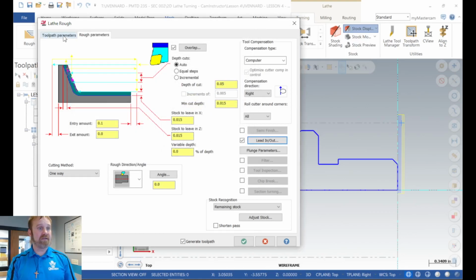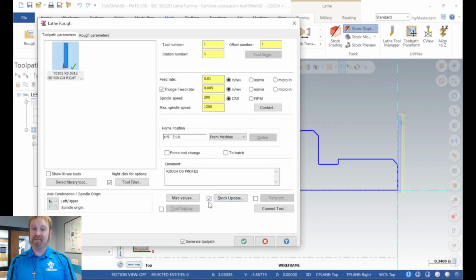Pretty much everything's there. Let's go back over here. Make sure stock update is checked. I had a few people yesterday where somehow stock update got turned off. I'm not sure if that was just an inadvertent click, but multiple people had stock update turned off, and when stock update's not updating and you're trying to use remaining stock for your toolpaths, it doesn't work. Because if the stock's not updating for the next toolpath, it just tries to generate a toolpath based on all the stock still being there.